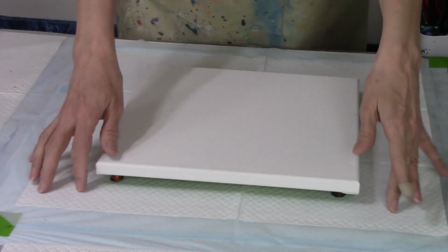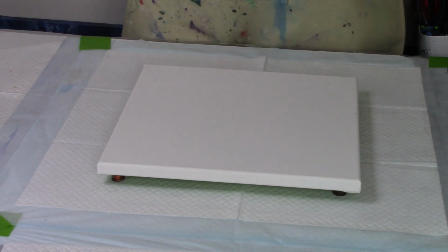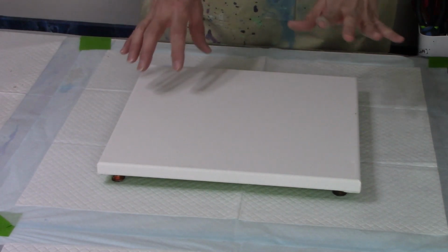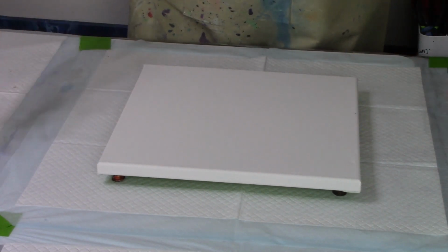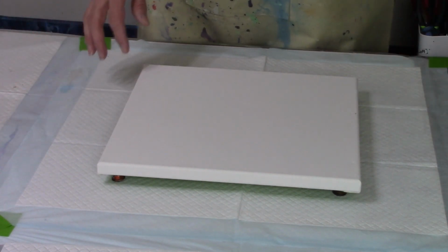Alright, so here is our 12 by 12 canvas. It is tiny. I'm so used to working on such bigger canvases. But again, I just want to experiment with something on here. And if I like the way it turns out, then I'll try it on a 20 by 20, which is what I kind of wanted to do because I bought some 20 by 20s for that.